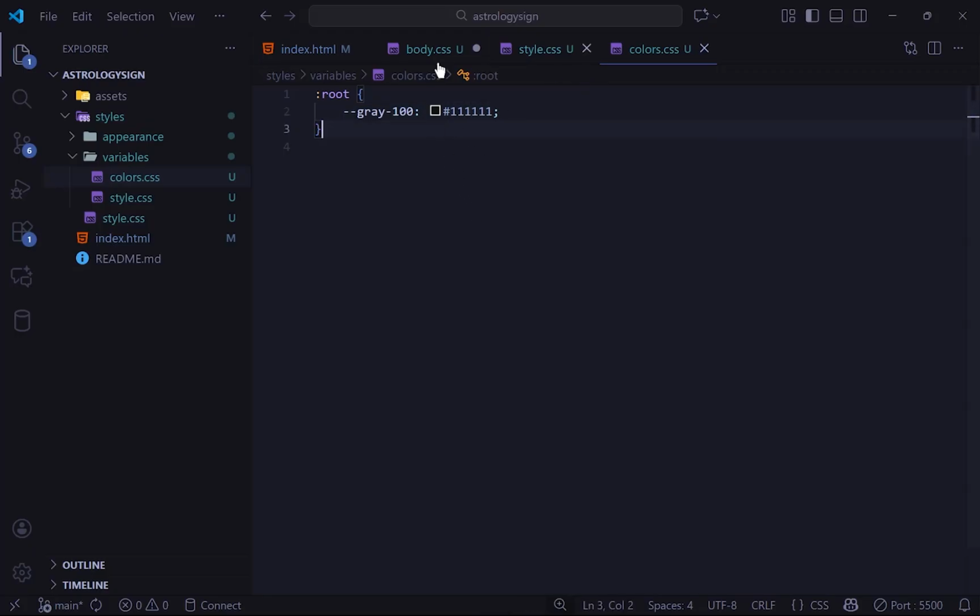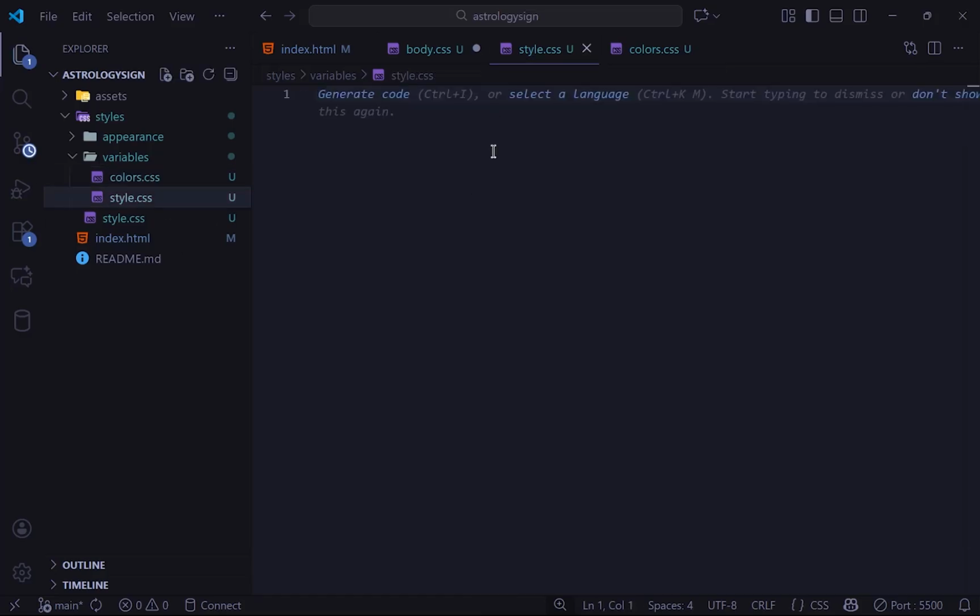Now we have to import this into the style.css. So obviously we can go here and add imports using the import statement. You should be familiar with the import statements now. The syntax here is import, then just say colors.css. Great.